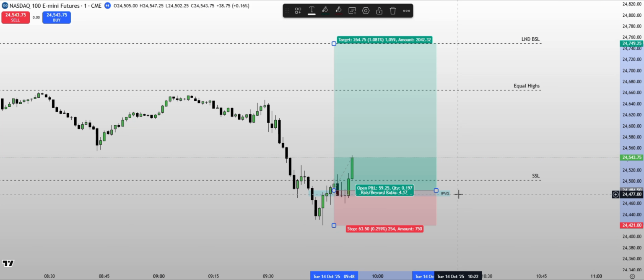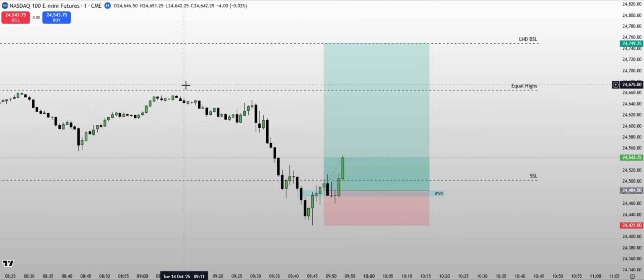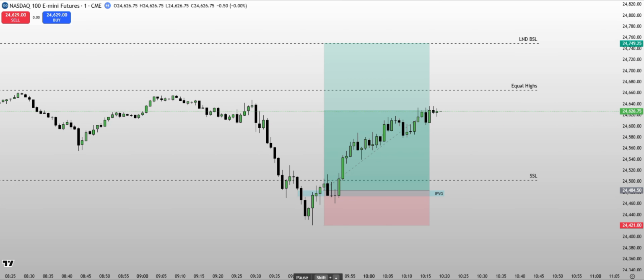We swept the low, we filled the new week gap, we left equal highs above, we left London highs above. On the lower time frame, lots of highs above, so there are draws on liquidity to the upside. On the lower time frame, when you see that reversal, we get the V-shape inverse gap, we get the change in the state of delivery as well. You have confirmations to go long. And let's see what price does.